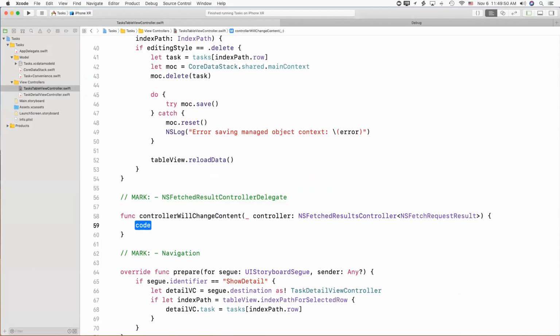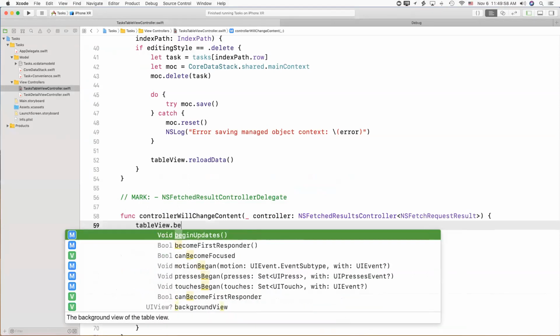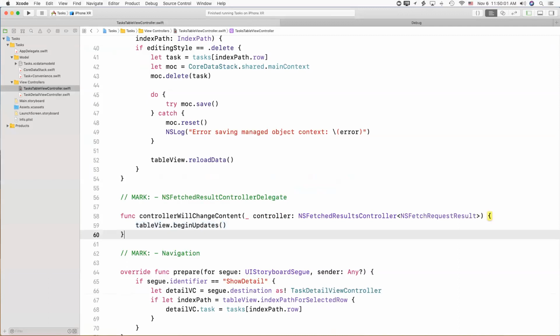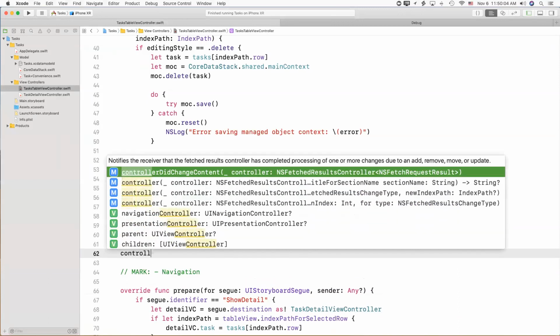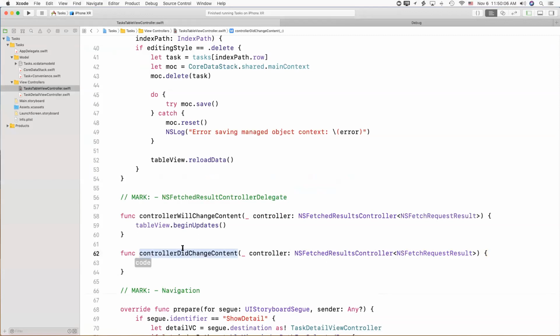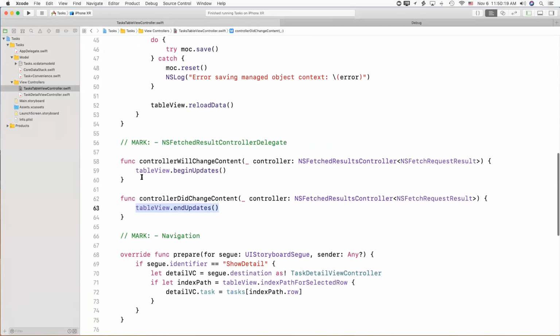And we want to batch those changes up. If multiple changes were made at the same time, we don't want our table view to keep updating over and over again. So instead, we're going to say tableView.beginUpdates, which just starts a batch change to our table view. There's controllerDidChangeContent, which means, hey, I just finished telling you about all of these changes that I noticed. So we can say, okay, our batch is done. This tells the table view to go ahead and update to show everything that has just happened. This is just a way of combining changes into one actual update to the table view, to what's shown on screen.